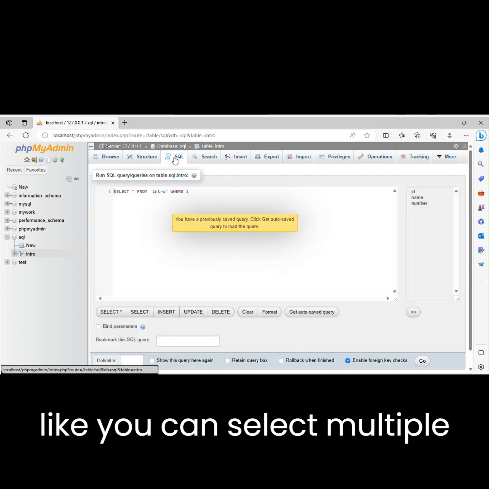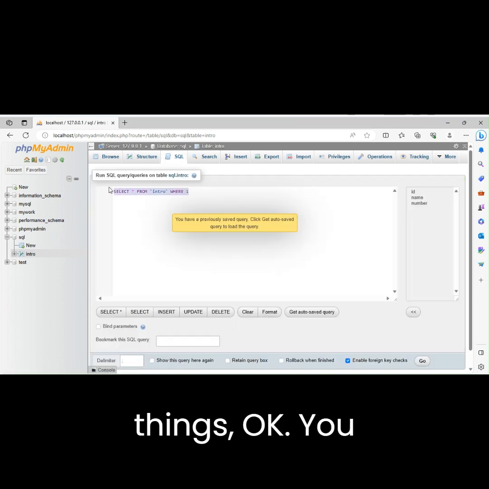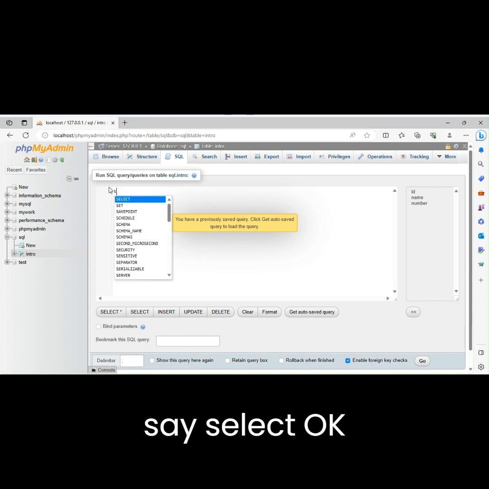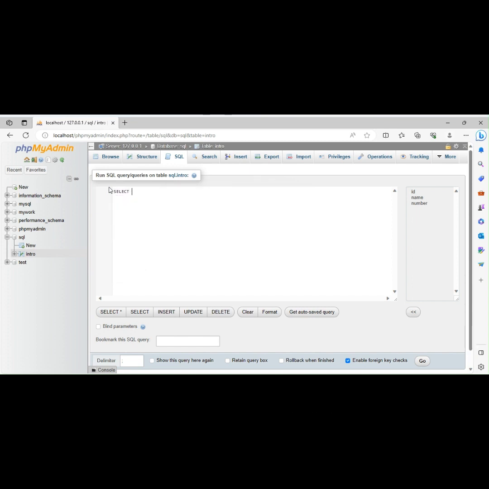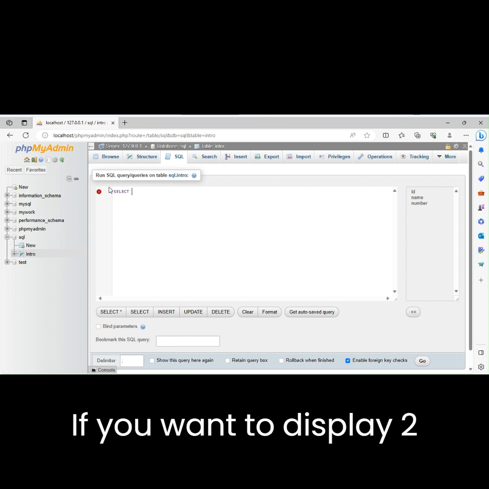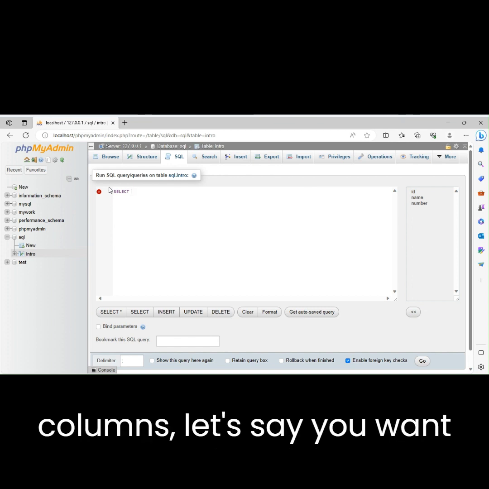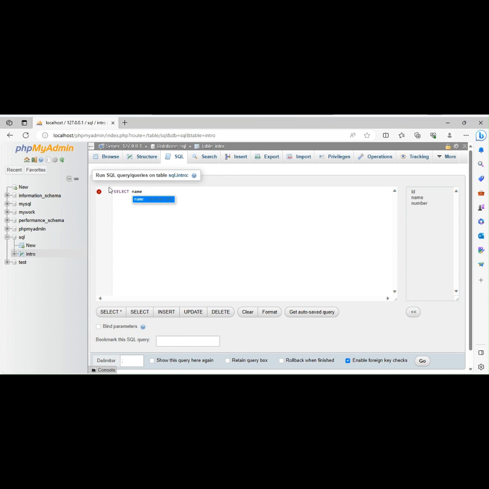Same like that, you can select multiple things. If you want to display two columns, you say select name, number from my table name, that is intro.